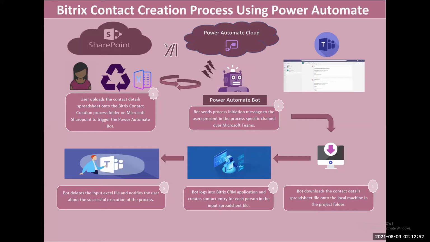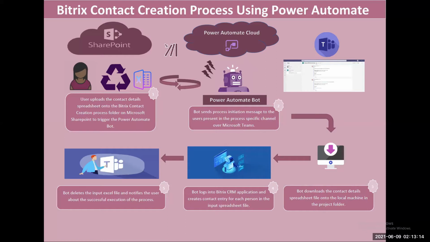For our demo, we have only one machine which is acting both as the machine which is uploading the document and as the machine where the Power Automate bot will run. This can be extended, as you know, if the bot is running on multiple machines, they can download the file onto their machines.